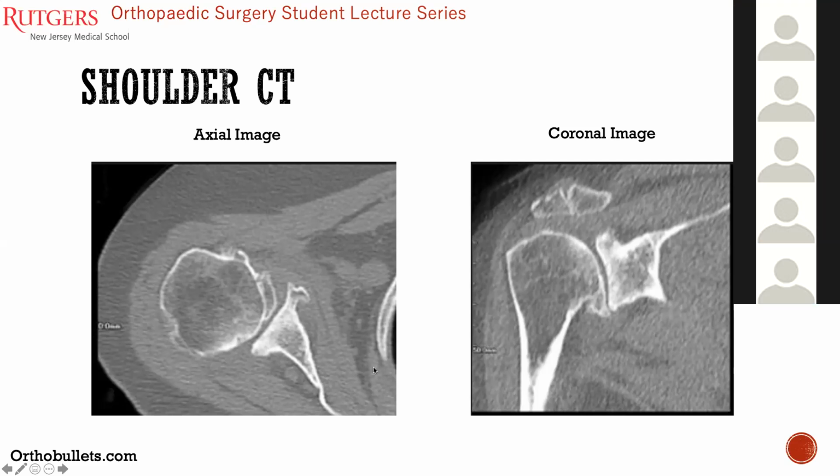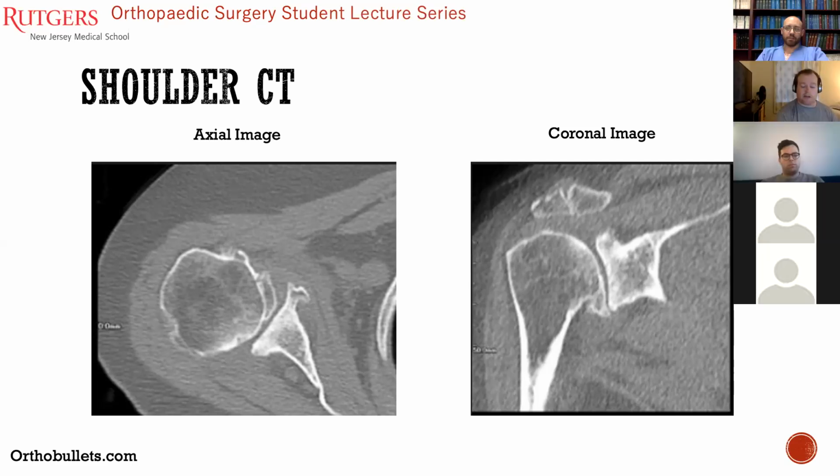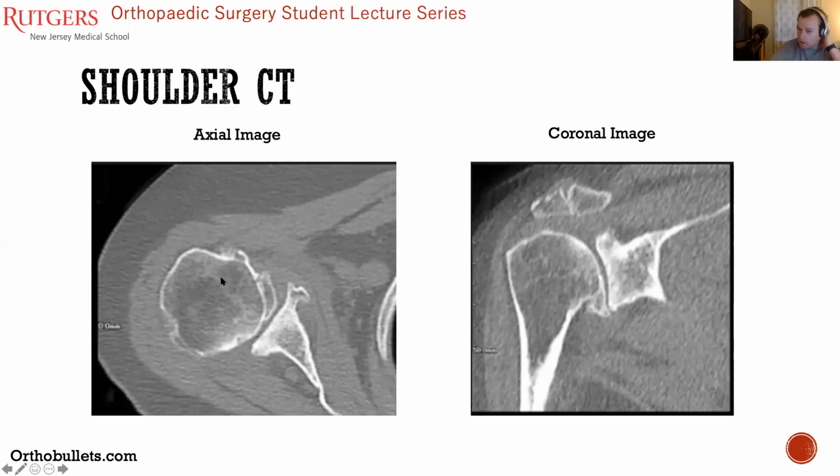But overall, shoulder CT is generally used for the traumatic patient to see whether their proximal humerus fracture is operative or non-operative based on displacement of the fragments. Again, you can still roughly make out many of the muscles on the CT, but as we talked about earlier, the MRI is much more reliable for looking at the integrity of the rotator cuff, the intra-articular structures, and the muscles surrounding the shoulder.